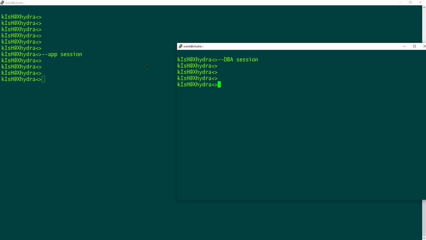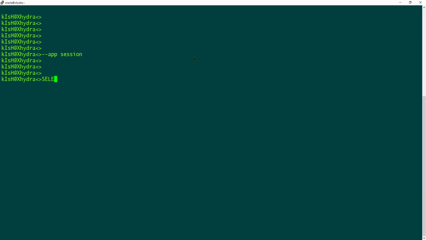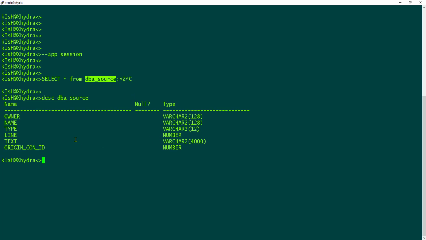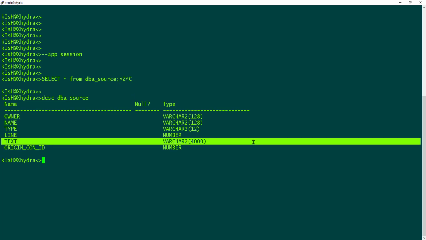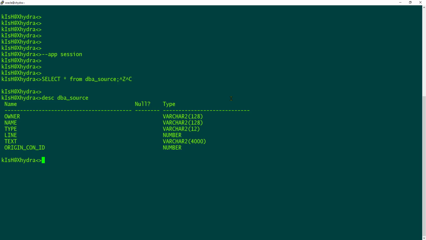Now just consider that some guy from the application team is trying to get the details regarding the text of a particular query.